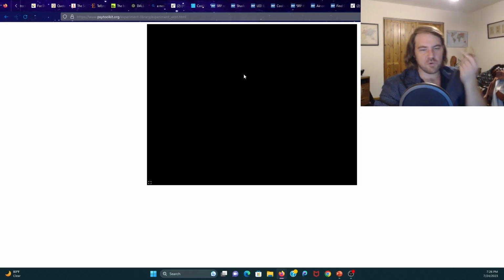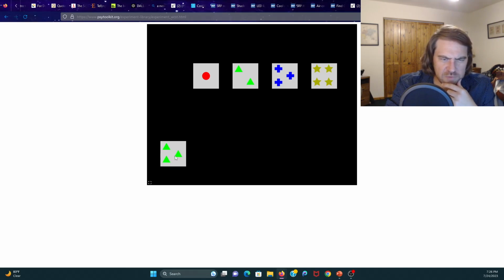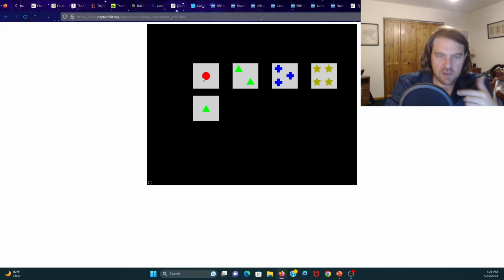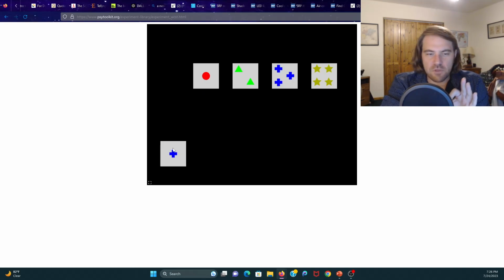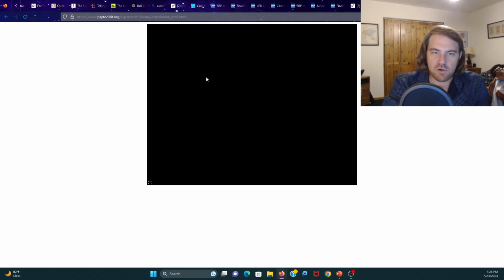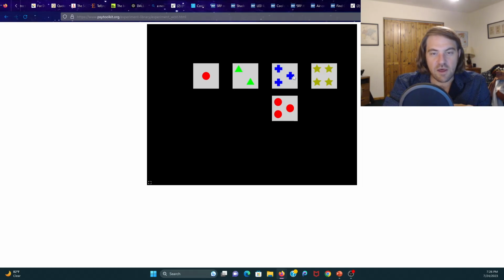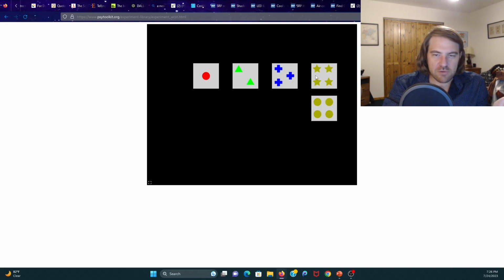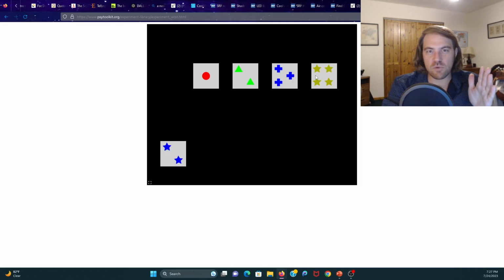Wrong. Okay, it's not shape anymore. Shoot, changed it on us. So it's got to be either color or number. Let's do number. So 3 and 4. And so what's going to go on here is if you don't have good cognitive flexibility, you can't update your rule. So we know now that the rule has moved to number from shape. But somebody who can't update that, who doesn't have good cognitive flexibility, would try to go back to shape and not be able to keep it updated with a number.